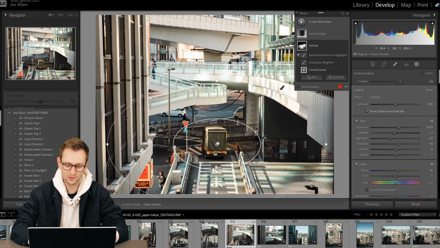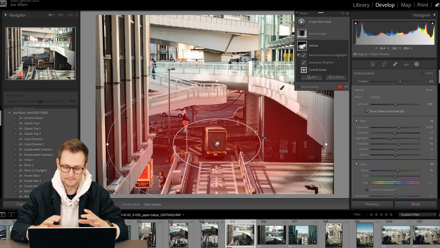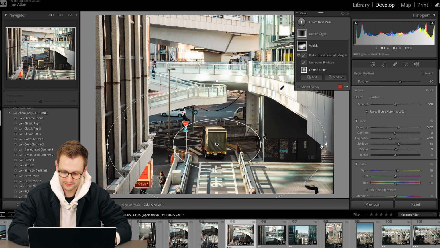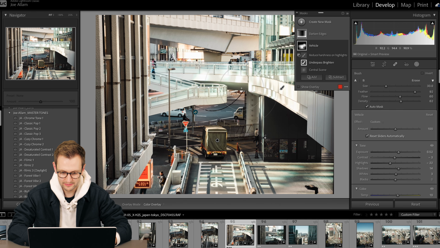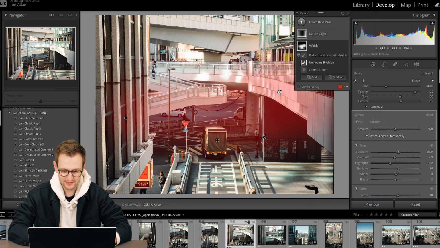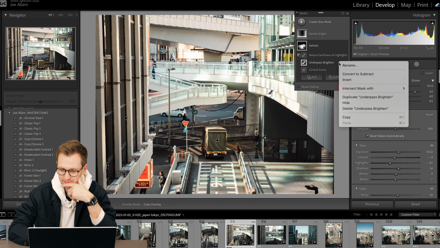And you notice that because we've gone from a portrait image, or rather a vertical image, into a horizontal image, our radial gradient has rotated, which is very helpful. So now I can just readjust this into a scene area that makes sense to me. Plonk that there. Our underpass Brighton, if we hover over the brush, it maybe doesn't make sense for this particular image. And so if I turn that off, yeah, I don't think it's needed. So I can delete that.